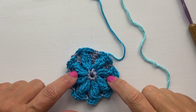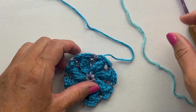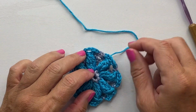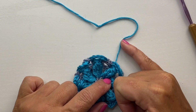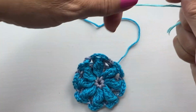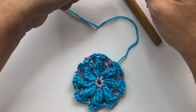In round 5, we're going to be using colors B and C, and you want to join color C into the very first chain 3 space. The reason why it's important to join it in this one is because we need to be as close as possible to where color B left off for carrying it around, because we're going to be working both colors together. So you just want to tie your yarn to your crochet hook.